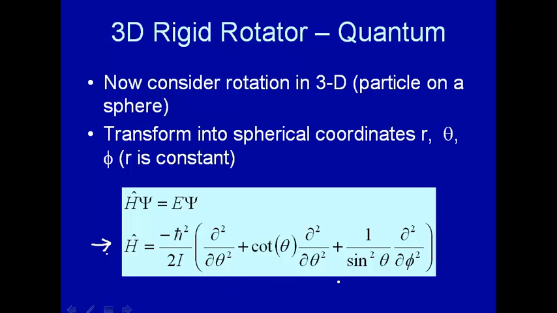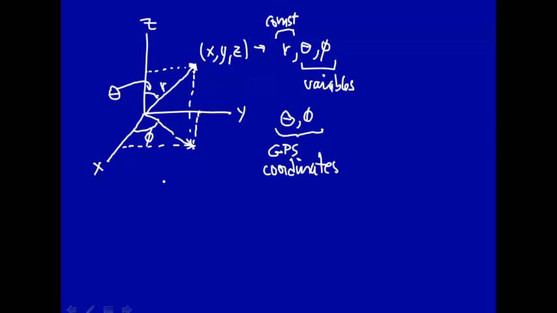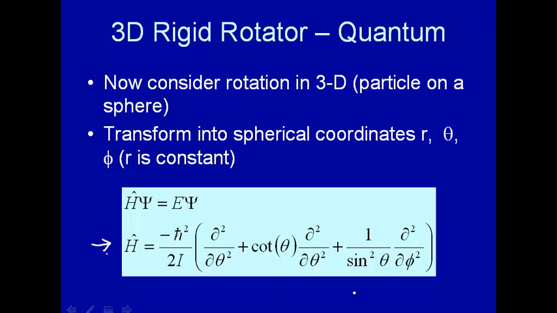And this sort of somewhat more complicated expression has to do with our coordinate transformation. So for instance, x is r sine theta cosine phi, and y is equal to r sine theta sine phi, and z will just be r cosine of theta. So when you transform, now you want to transform dx, dy, dz into dr, d theta, and d phi. When you do those transforms, you get things like cotangent and 1 over sine squared theta, and so on. But anyway, there's the Hamiltonian. And what we have to do is to solve the Schrödinger equation using this Hamiltonian, and see what eigenfunctions and eigenvectors we get out of that.